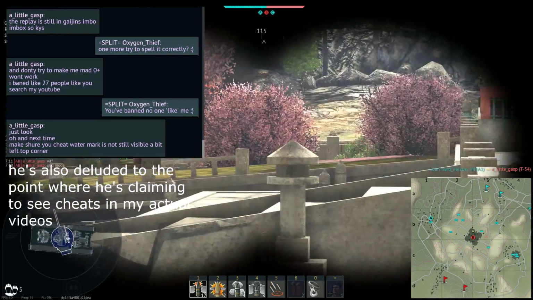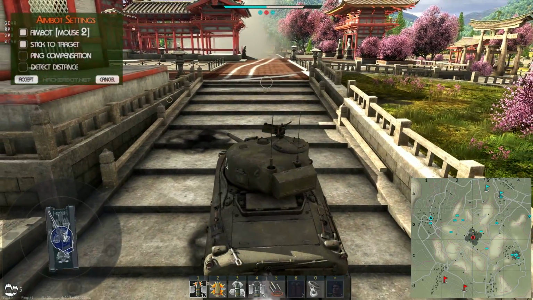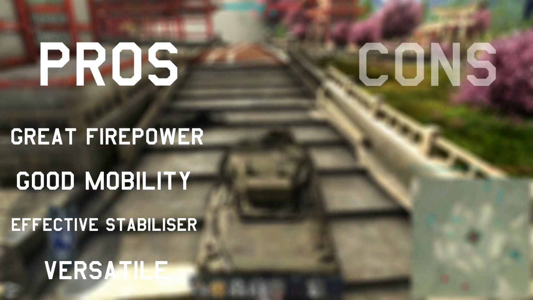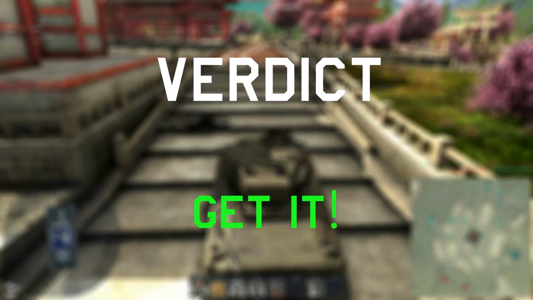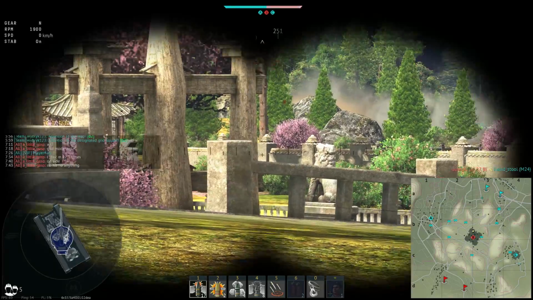The Sherman works great defensively and aggressively. Your short stabilizer will really help get the first shot off on any tank on the move. So, pros? Great firepower, good mobility, effective stabilizer, and versatile. And the cons? Unreliable armour. Verdict? Get it. It's a proper jack-of-all-trades tank, and it lives up to that expression very well. And believe me when I say, you will have a lot of fun with this tank.